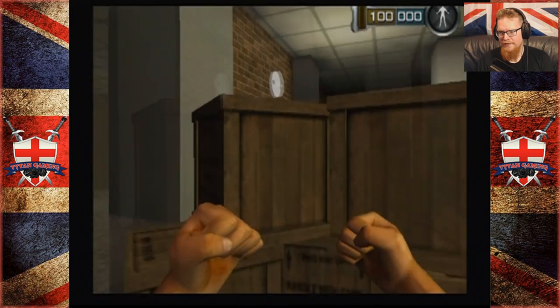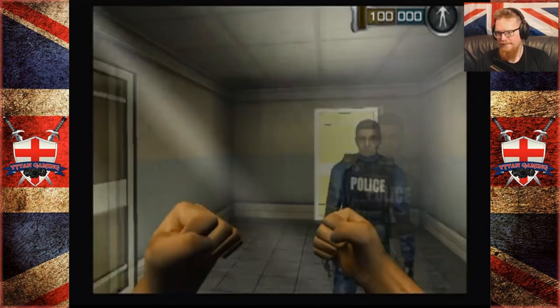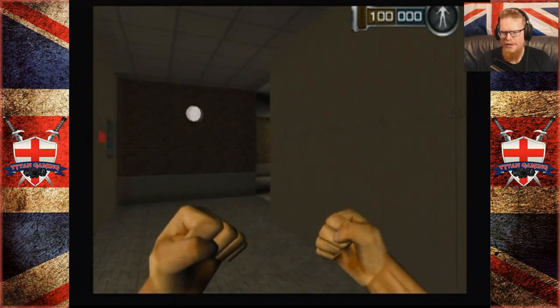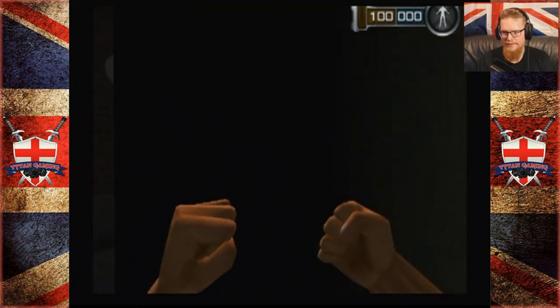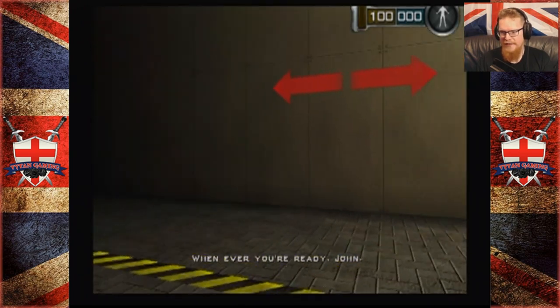Where's that prick gone? I'm gonna make him swallow his own teeth. You're a knob. You know that, pal. Alright, one last go, because this is doing my fucking head in. I hate stealth mechanics in games, John, when they're bad. Whenever you're ready.